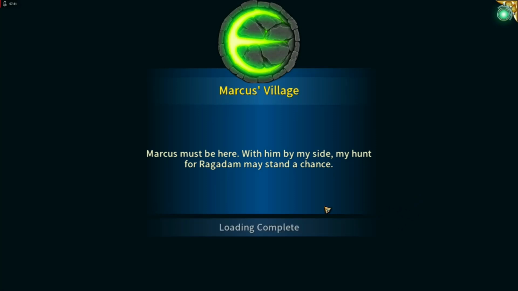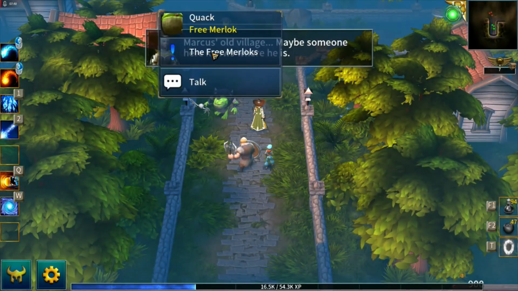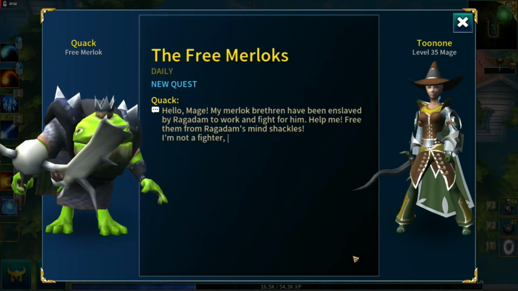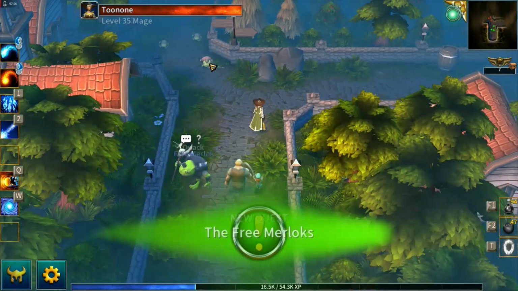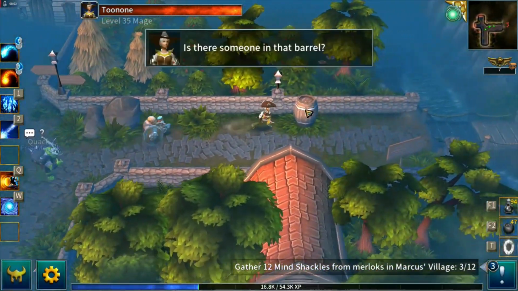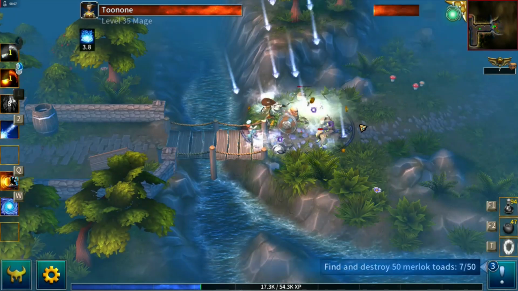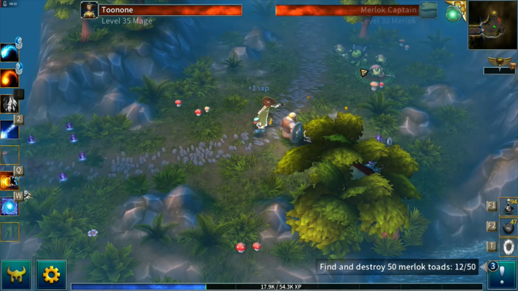So Marcus's village, because we need to kill 50 Murlocs, I technically could do it in one run, but that's very slow. Quack here has a single quest that you can run every day as well for 1 gem and a small amount of experience. By collecting these, actually I don't need to stop and collect them, we'll turn it in on the second run. So those will all fly to me at the end of the level.